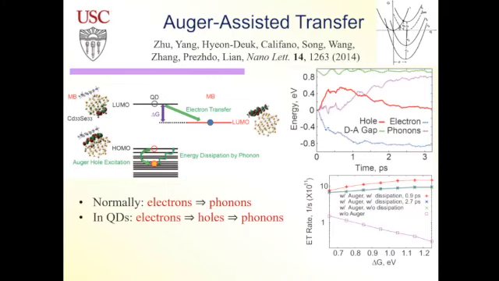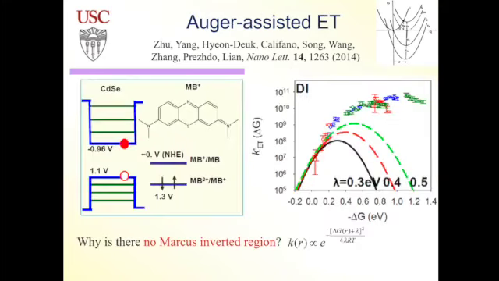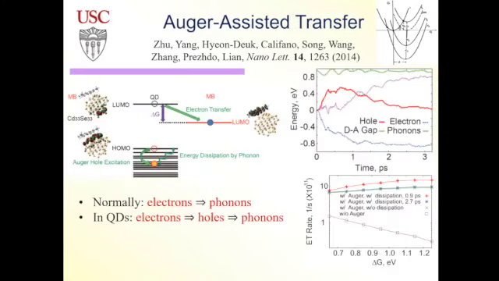So what happens, just like for multiple electrons, you have Coulomb interaction, and you have energy exchange between electron and hole. So when the electron loses energy, all the energy goes to the hole. But then very fast, within 3 picoseconds, the hole relaxes by giving energy to vibrations. And after 3 picoseconds, you don't even know that the hole was ever excited. But in a time-resolved measurement or in a simulation like we do, you actually can track all of this. And when you track all of this, you explain why there's no Marcus inverted regime, why this rate, the transfer rate, never goes down, which was kind of important, at least in our community.